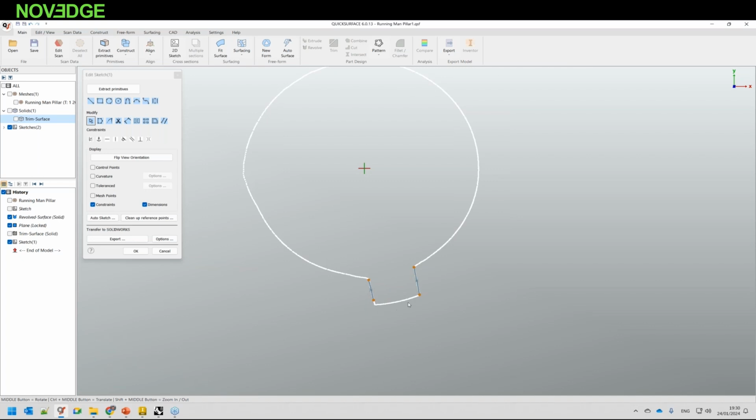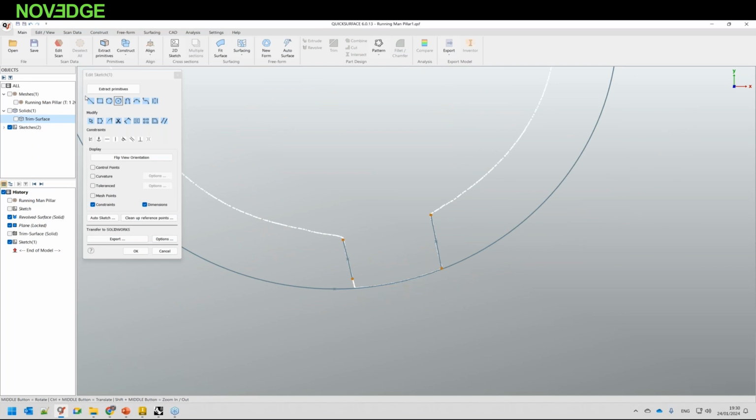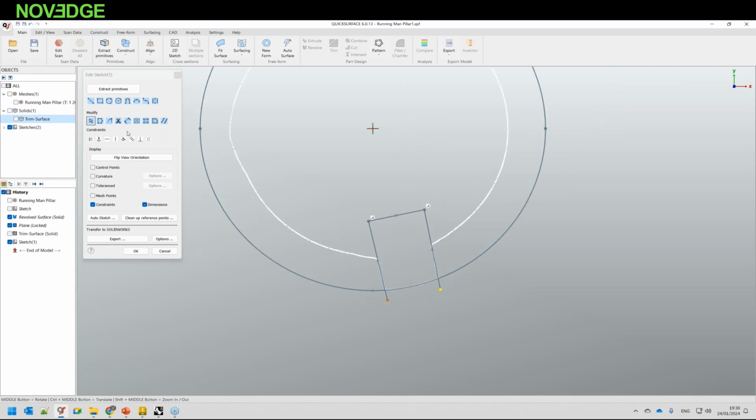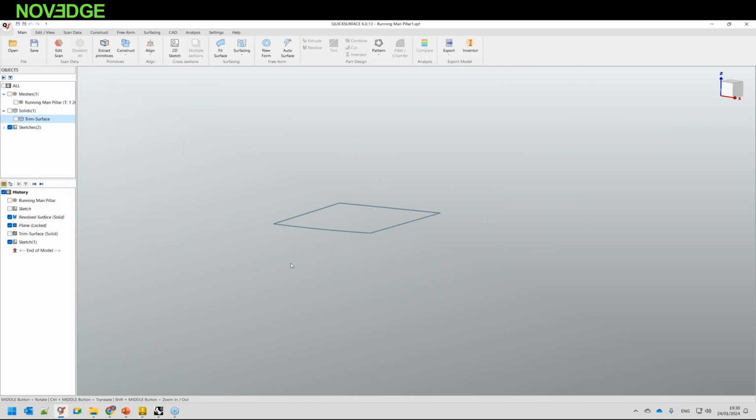Now I can fit a line, a circle here, but to be accurate enough, I just draw it manually so I can get the best result. And we'll draw a little bit of a line inside, going to intersect. And my goal is just to create this shape here that is needed for a body. Using the mutual trim, which you are familiar with from other packages, I just created my profile.